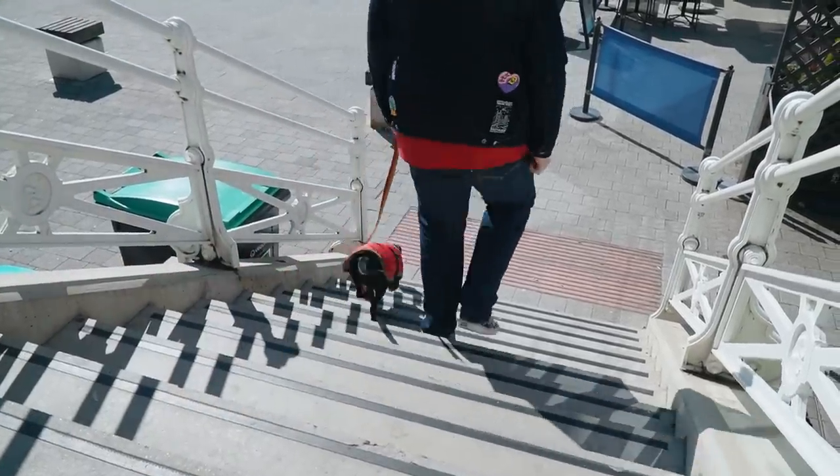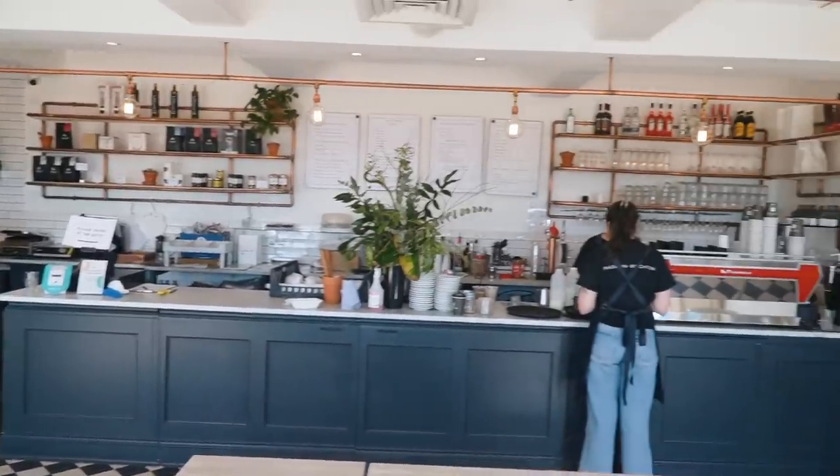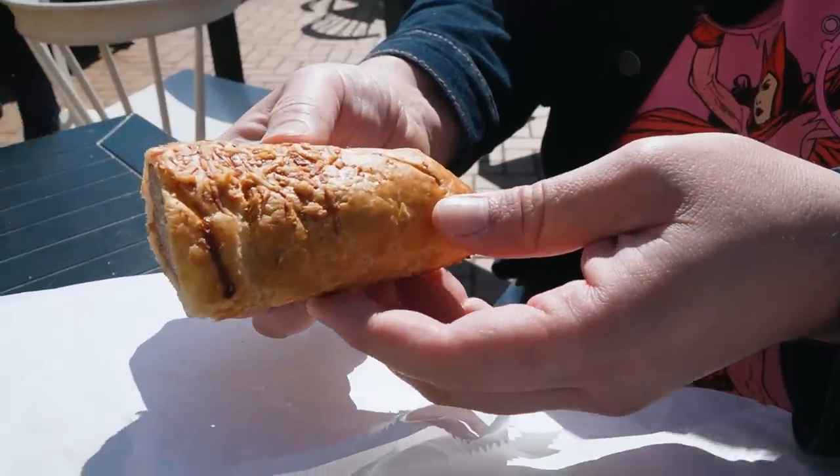We're starting our day off right here at the Flower Pot Bakery. It seems like pretty much every travel guide and any video that we've watched, a lot of people come here. It seems to be a very popular place and Jeremy waited in quite a line to order us some food. Unfortunately we have gotten a late start to our day so we couldn't have any breakfasty items, although this won't be our first time having a sausage roll for breakfast.